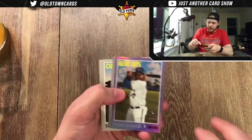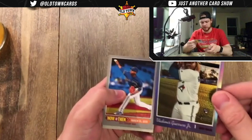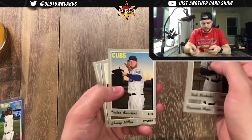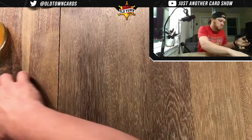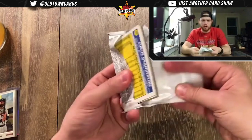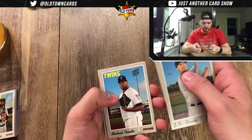Oh boy — Nick Markakis, Francisco Mejia, Yasiel Puig, and we've got a Vladito! Purple! Let's go! So we've got a purple Vlad — love that. Marcus Stroman, Victor Caratini, Shelby Miller, Corbin Martin, Romeo Tapia. Sometimes there might be one purple per pack — I've never had one so I'm not sure. It looks like — yeah — we've got a hot box! We have got a hot box!